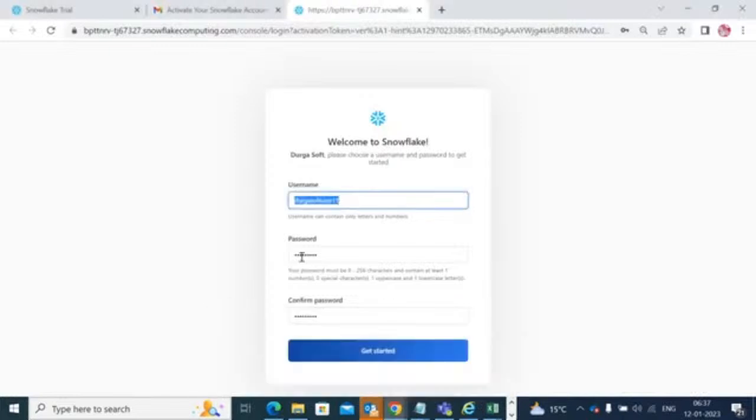You need to give the username, the password and confirm password, and then get started.